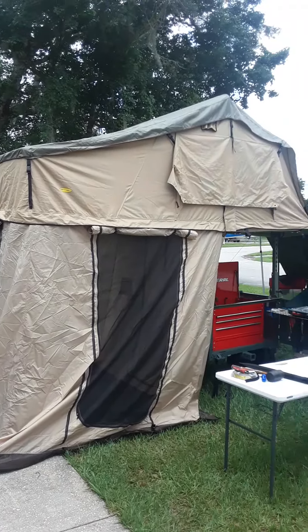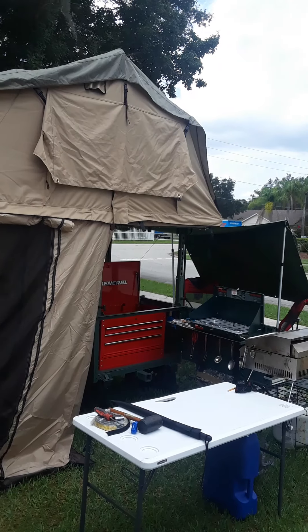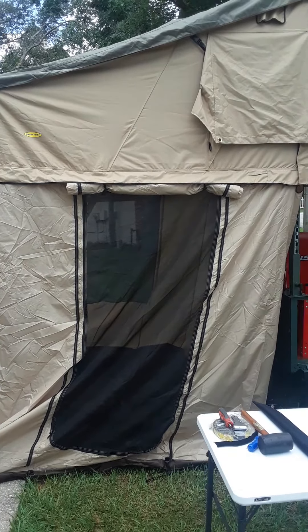This is my tent setup, completed as of now — I'm sure you always find something else to do, but I wanted to show you the setup once everything is complete. Let me bring you to some of the newest stuff: this annex room fits two more people and is pretty spacious. It's intended to go with your rooftop tent on top of your car so you have access through the backseat. Since I don't have it up there, I still have this entrance — to get up to my tent you go through this room and up the stairs. My kids will sleep down here, I'll sleep up top with the wife.